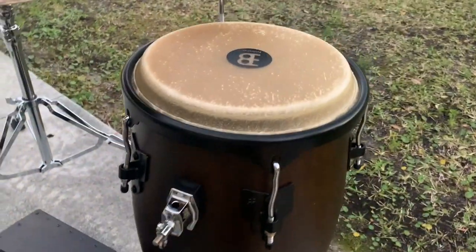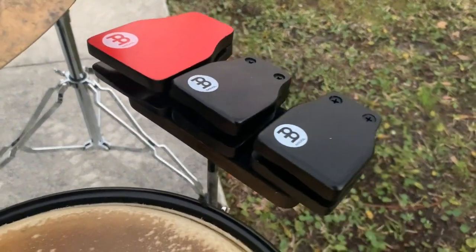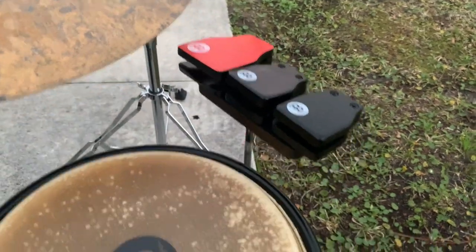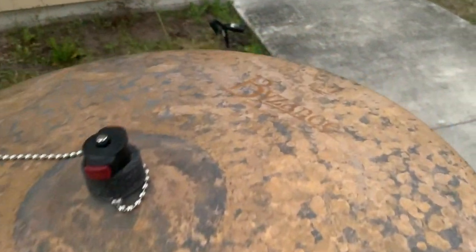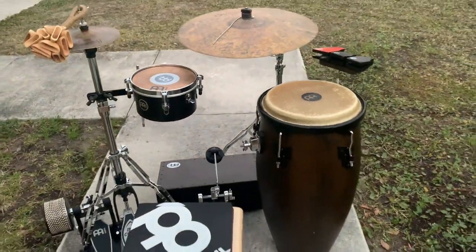Here is the conga, and like I mentioned, I have castanets attached right there. Tama cymbal stand, and this is a Meinl 20-inch vintage pure light ride. Okay, so this kit is awesome, and I love the sound of it.